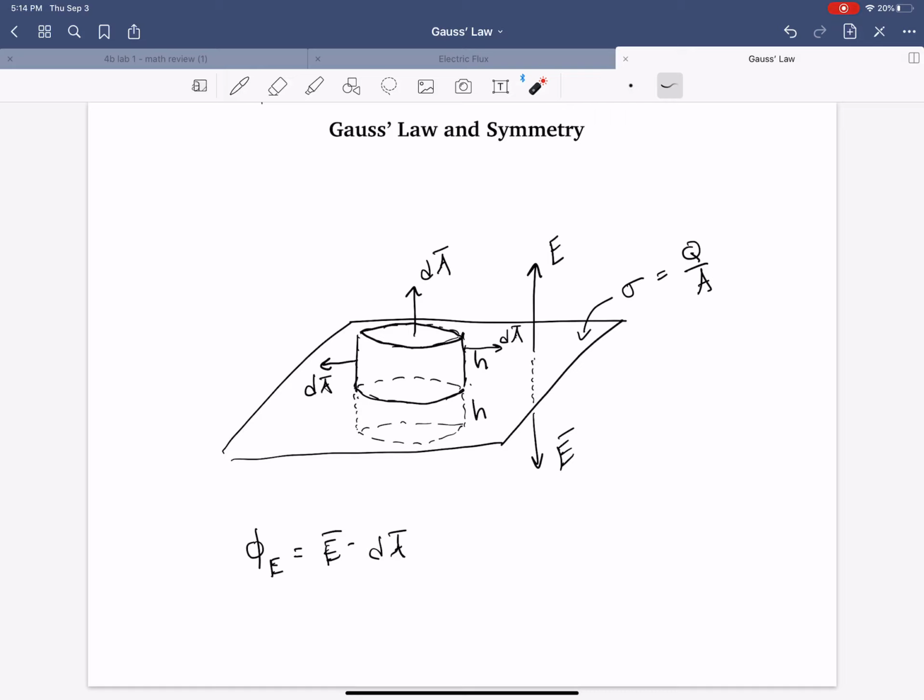I suppose you could do a box, a rectangle. I know I mentioned a box was bad earlier. You could do that. I've just always used a cylinder. All of the books I've been using have used cylinders, but I guess a box could work too. But choosing your type of Gaussian surface, choosing the symmetry, is very important, if not essential to these problems. That's the key to Gauss's law: choosing the appropriate symmetry to simplify your math.